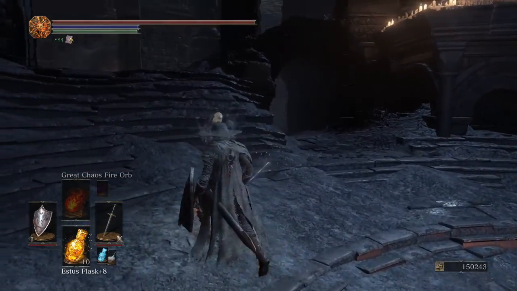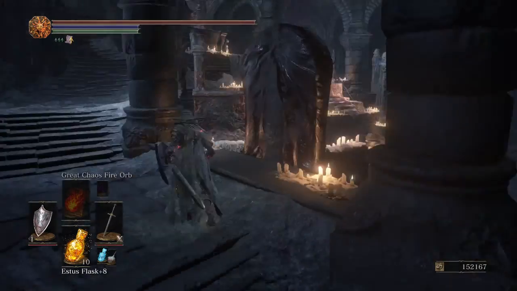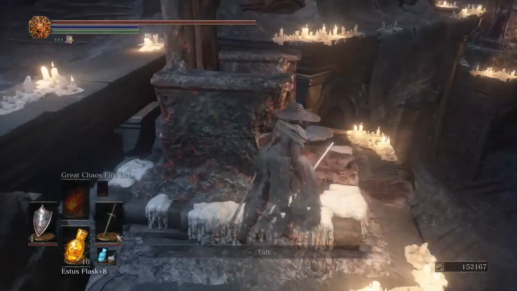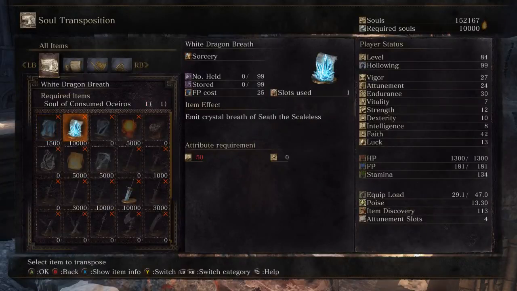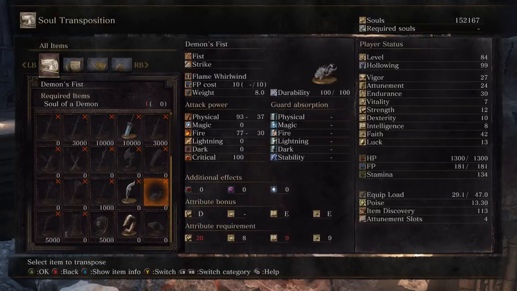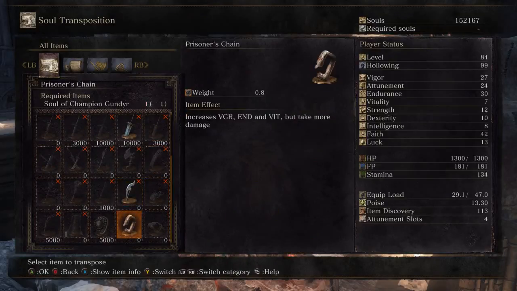Let's take a look at what we can get for these souls, I suppose. See if there's a reason that I would want to keep them. I know the Cyrus soul isn't going to give me anything particularly useful, because that gives the Dark Moon bow and White Dragon Breath, which is no use to me. I like Great Sword actually, but neither of those are useful to me. So got Gundar's Halberd, not bothered.